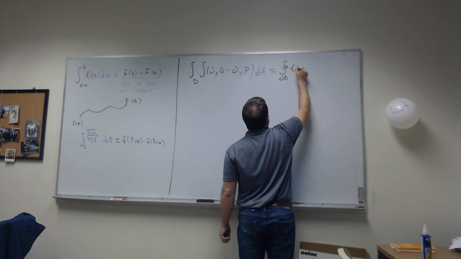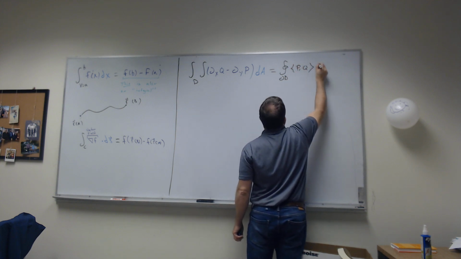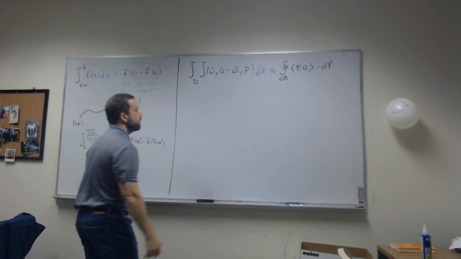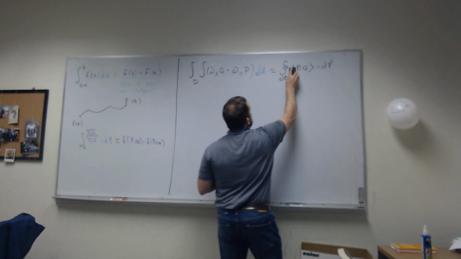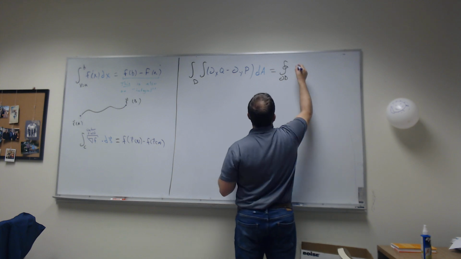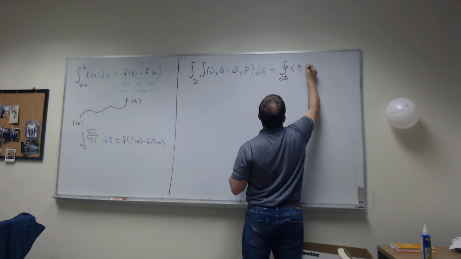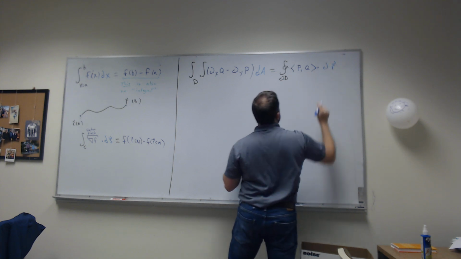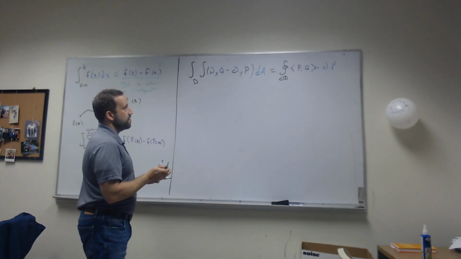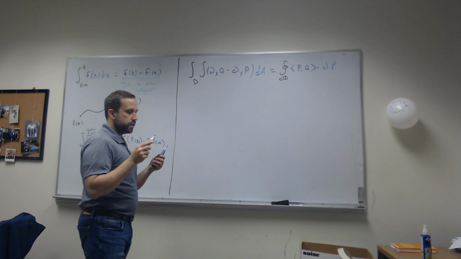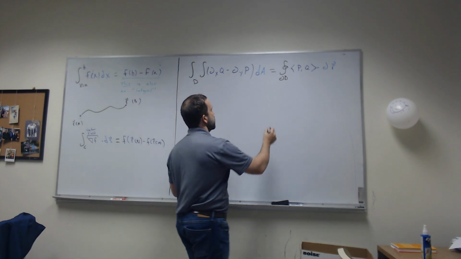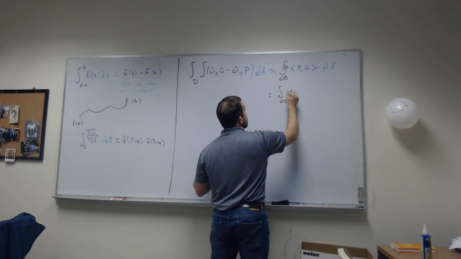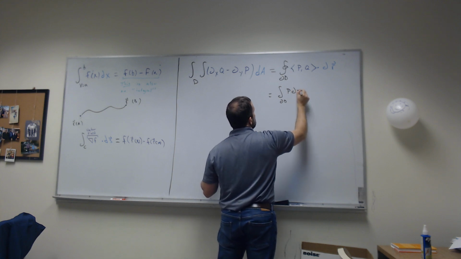field PQ dotted with dr. Oh, sorry. Once again, let me change colors to make the color scheme consistent. So the vector field PQ dotted with dr. And if I have a parameterization for r, if my parameterization for r is given by x of u, y of u, something like that, we can also think about this as being the line integral of the scalar field p dx.